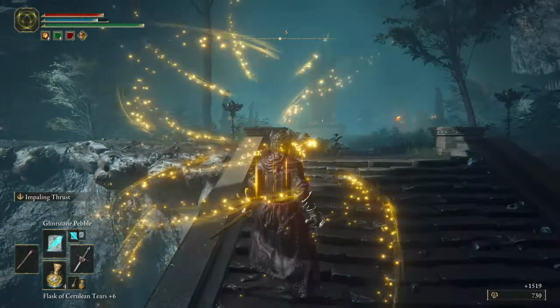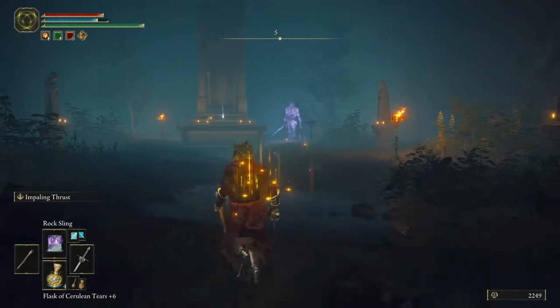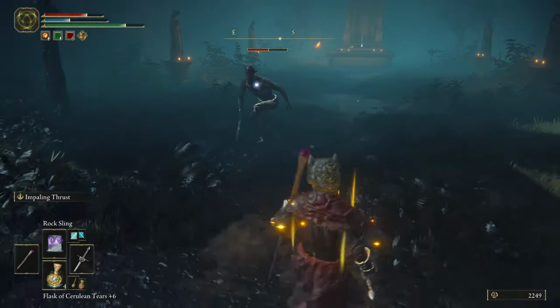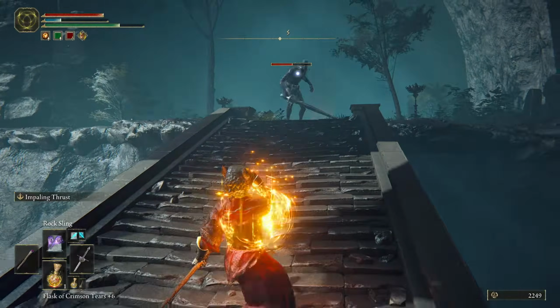There's like a kind of boss. I don't know what he is. You don't have to fight this guy, but he drops you a gravity spell, which is pretty cool. And there's an item back there. I believe it's a smithing stone. So you don't have to fight this guy.